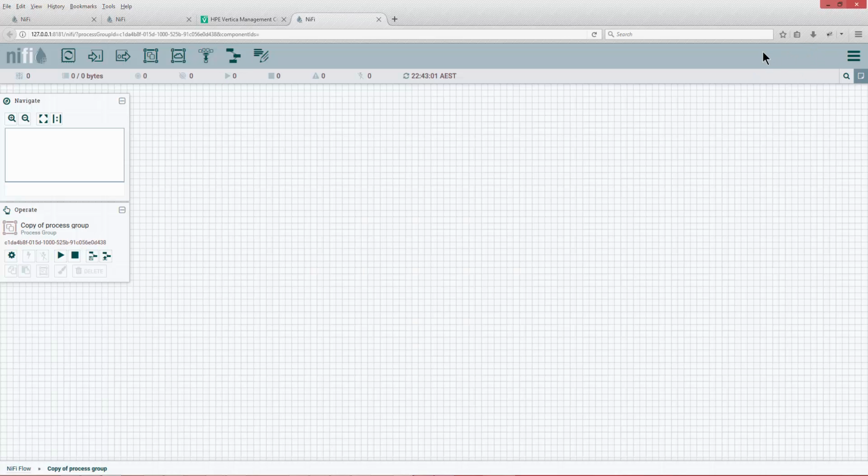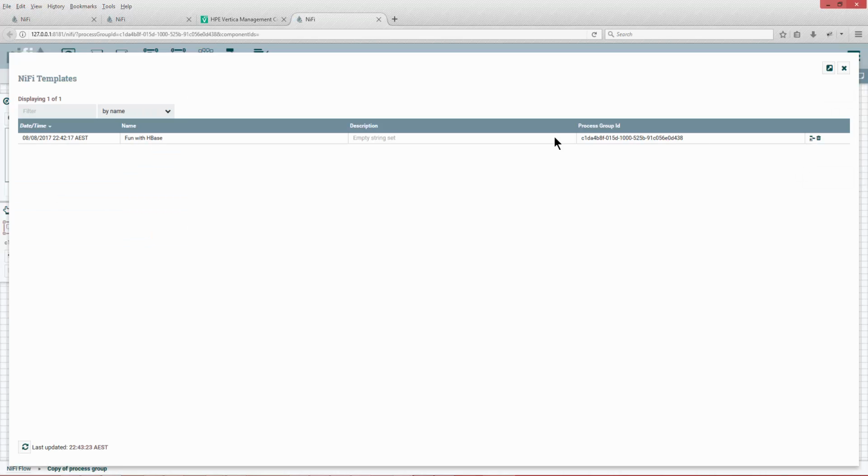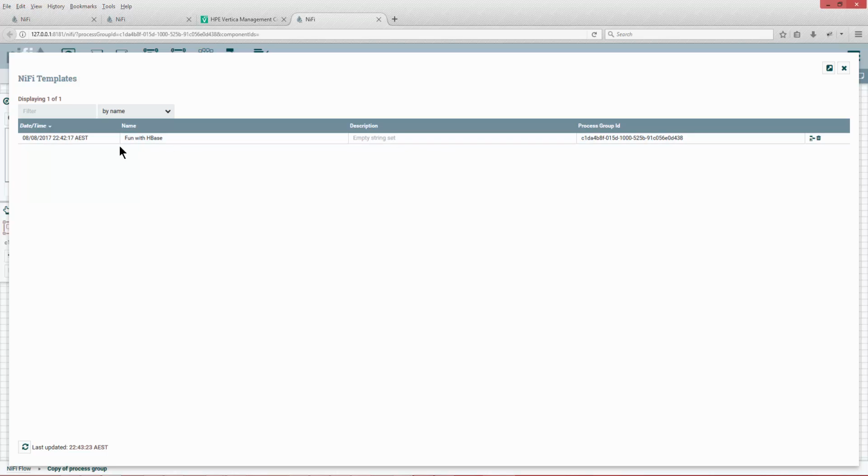In the far right of the canvas, you have this three-dotted line, like a menu. If you click on it, this is an administration menu. And here you also have a button called templates. If you click on it, this will list all the templates you have loaded, let's say. Description, it's an empty string because we haven't added any description.